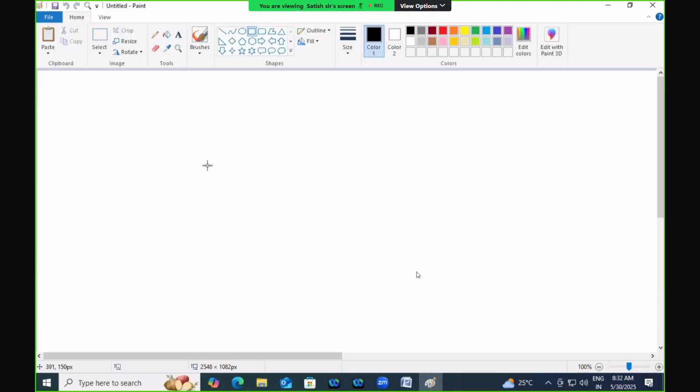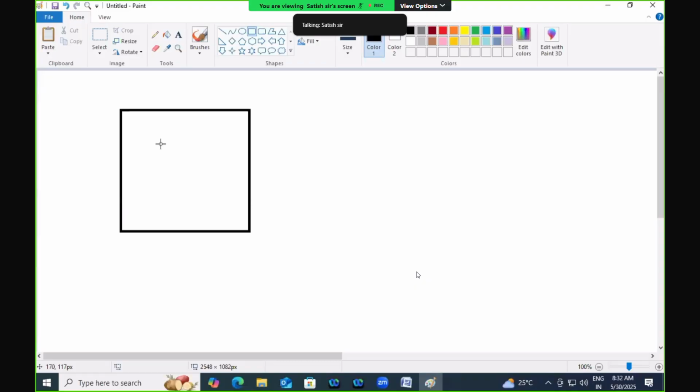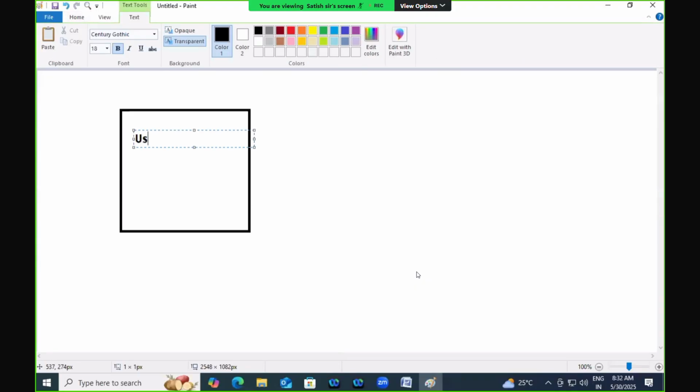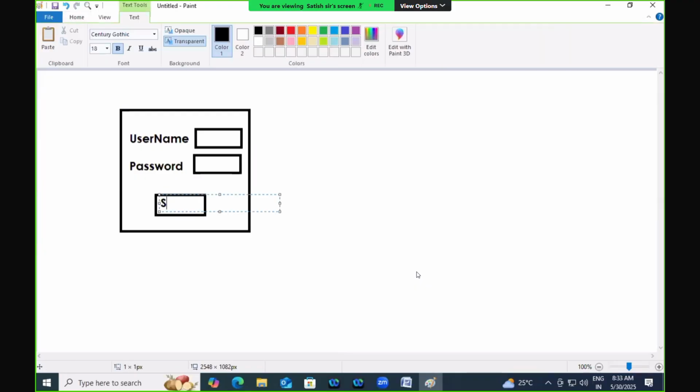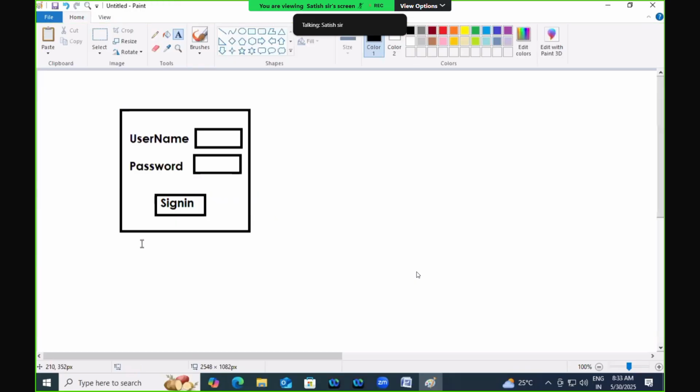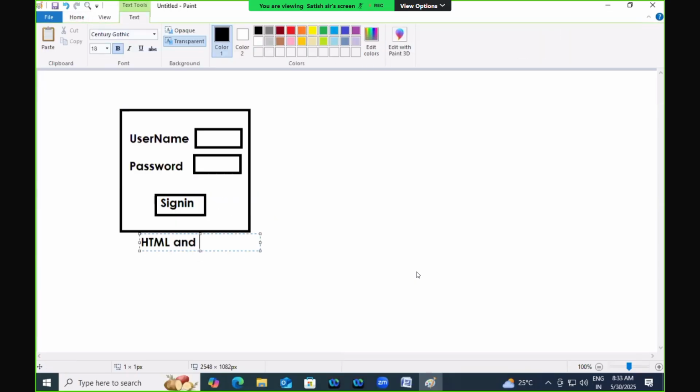So whenever you are talking about any dynamic web application, just try to understand. Here, what I'm developing is one simple landing page where you input a username and password. Now, is this a UI or not? Yes. How do you develop this? Using HTML and CSS.